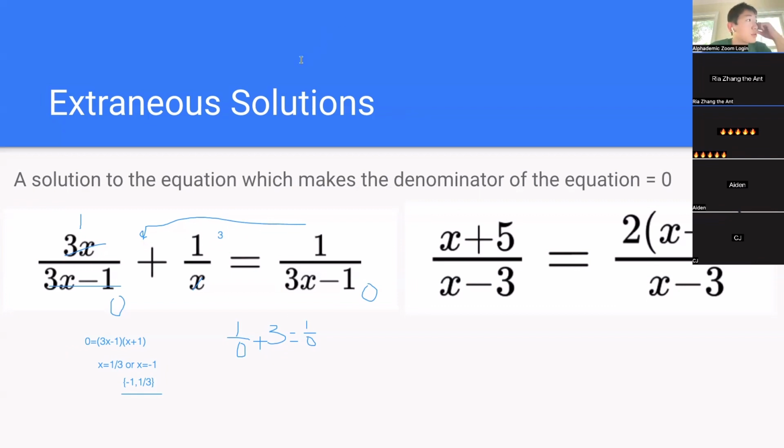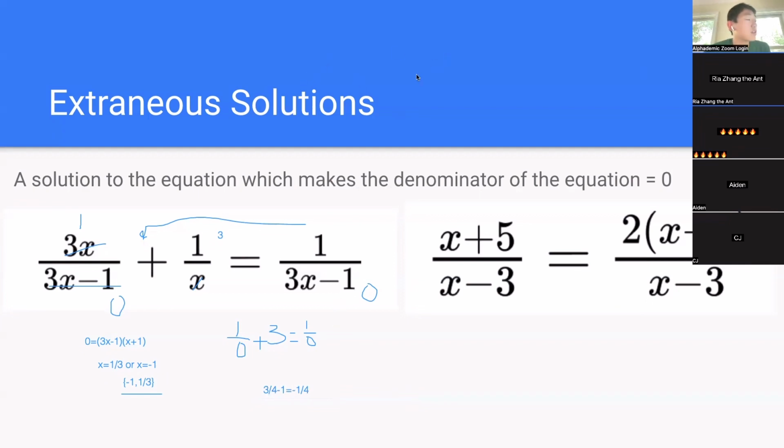But then, of course, if we plug in -1 into the answer, you would get, for this side, positive 3 over 4 minus 1 equals 1 over -4. So what you would get is 3 over 4 minus 1 equals -1 over 4. And if you solve that, it is true. So in this case, -1 would not be an extraneous solution. It perfectly fits. When you plug it back in, the equation works out. Both sides of the equation are equal. So therefore, -1 is a solution.